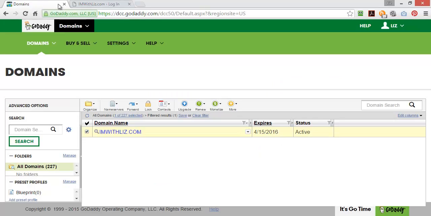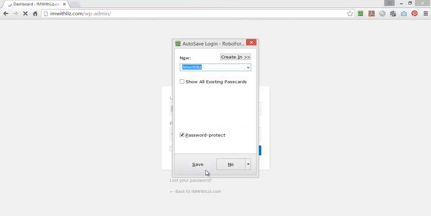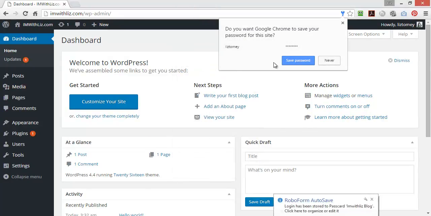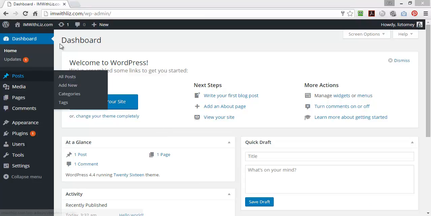So I'm going to click on this link. I can get rid of all of this now. And I'm going to put in my username and password. All right, so once you have gotten to this point, you have a generic blog installed.